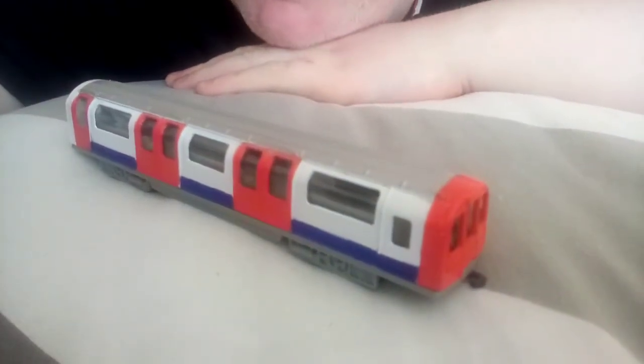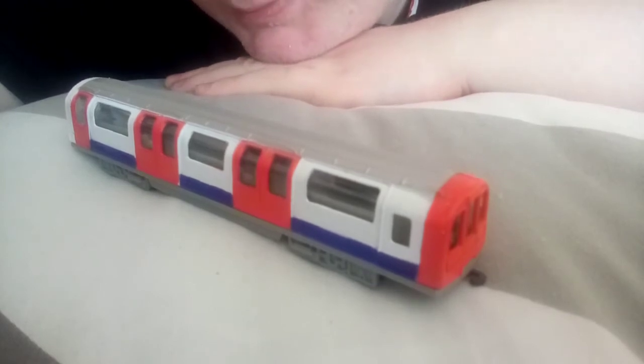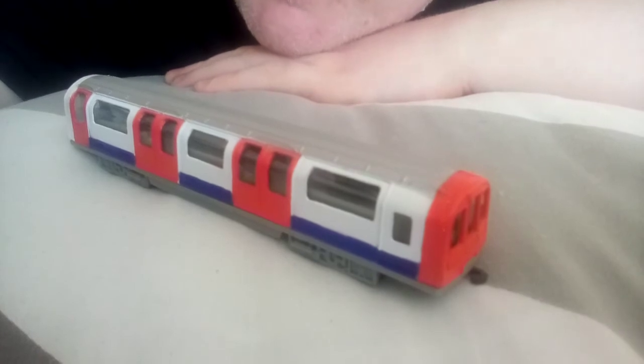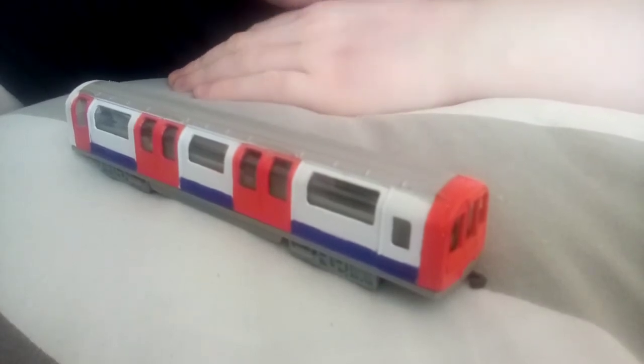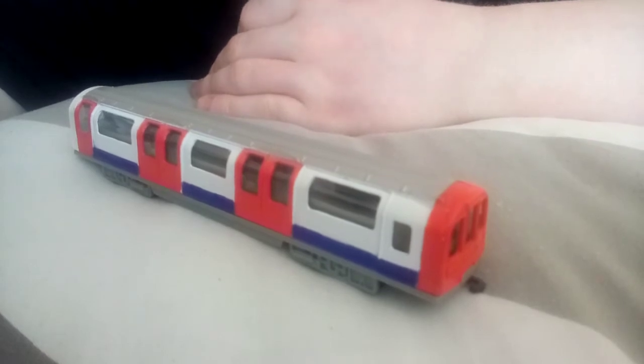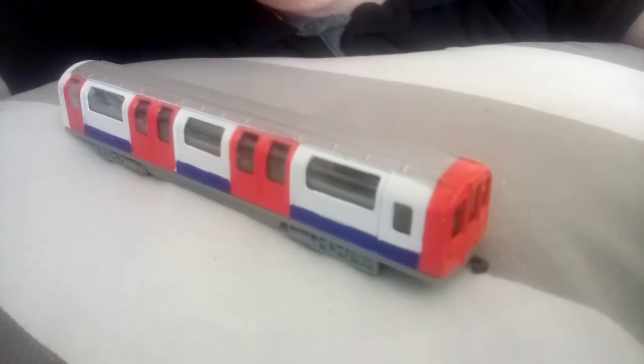I think I've measured it before. It's about just over 10 centimetres, I think. But yeah, it's a very nice model. Very nice model. I'm glad I bought it so I could do an unboxing and review for you.